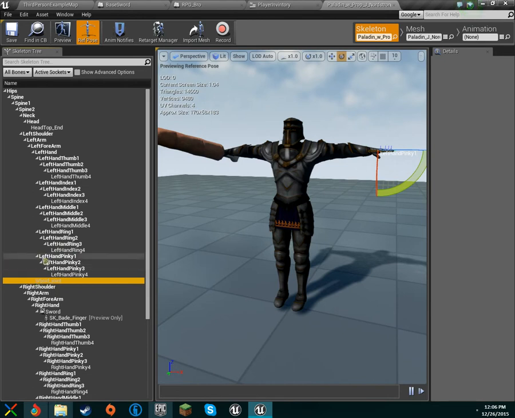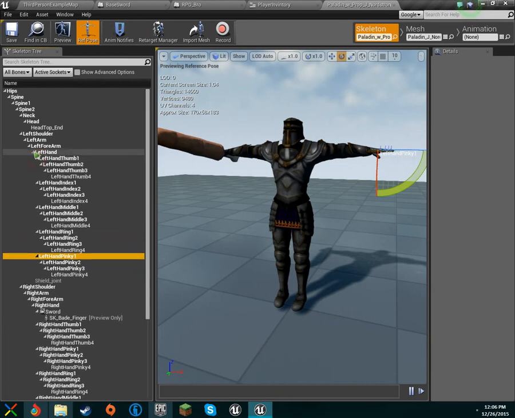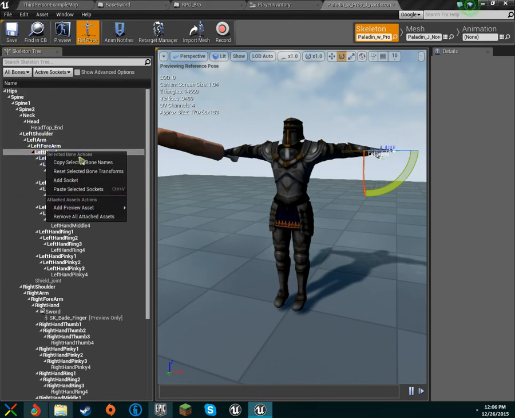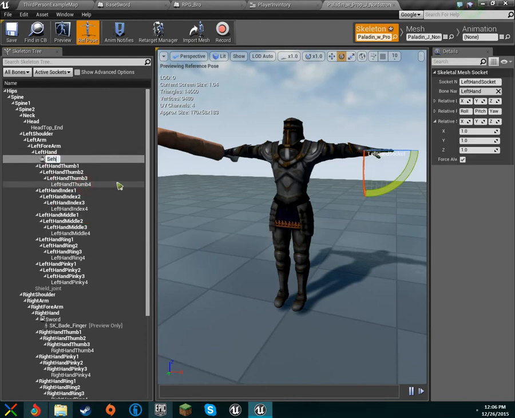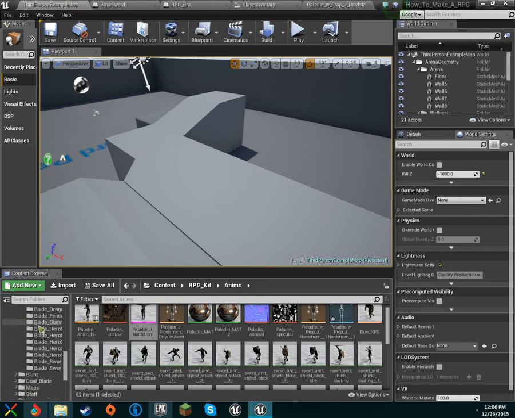It looks like it was attached to the left hand thumb or left hand, so on our left hand we'll have to create a socket. Let's add a socket called shield.